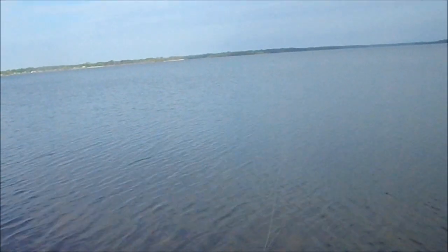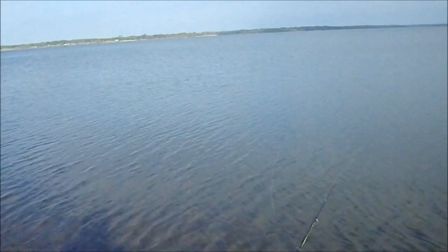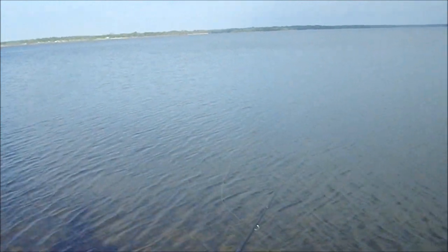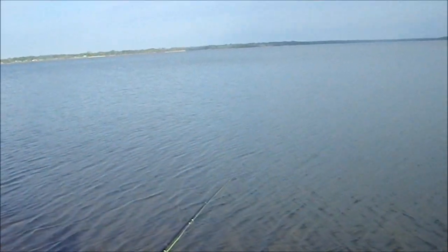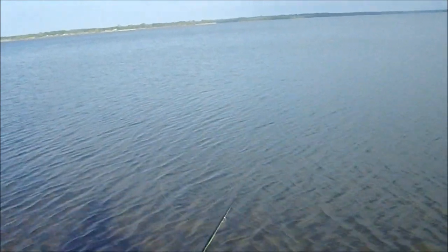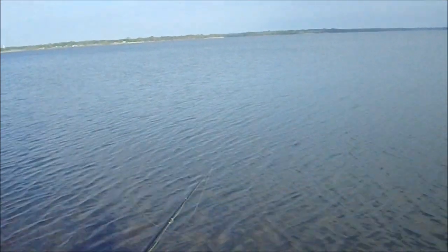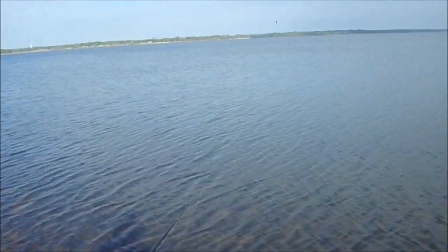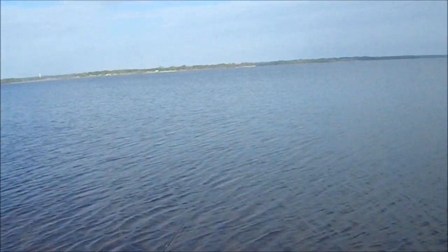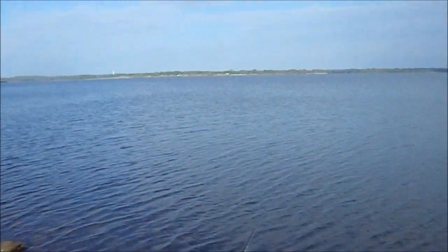The other thing that's happened though is not encouraging at all. A little bit of a breeze has come up, which is normally a good thing. Problem is it's coming from the east, which is a good news, bad news situation for a left-handed caster out here. The good news is that for once the wind's not working against me while I'm casting. The bad news is that an east wind around here usually means we're seeing some significant changes in the wrong direction on the barometer, so that may be what's got everything quieted down. That may be why there's not a whole lot going on. And if that persists, this video may get the title, How Not to Catch Fish.